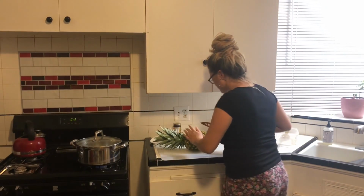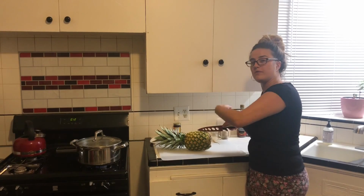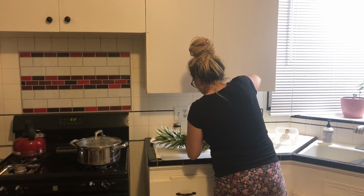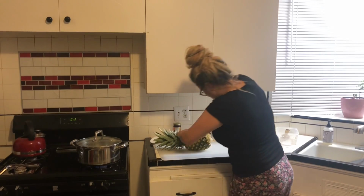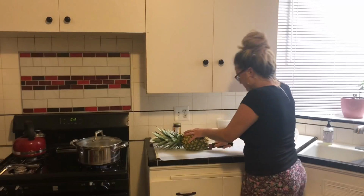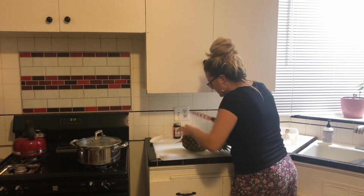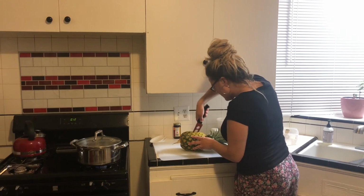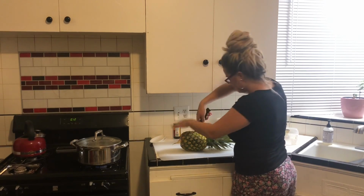Okay, so they go this way first. I'm not sure. Okay, we're just gonna do it. Ooh, yeah, I think I got that pretty much halfway. And then we're gonna go this way. Find a little cut. Watch your fingers.